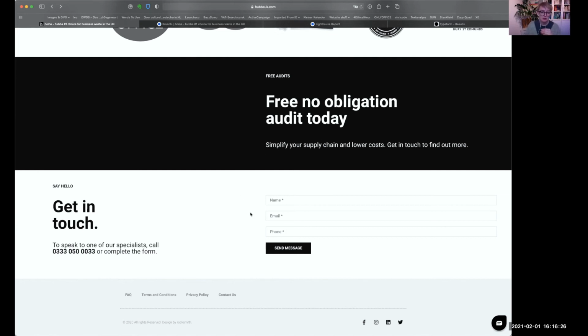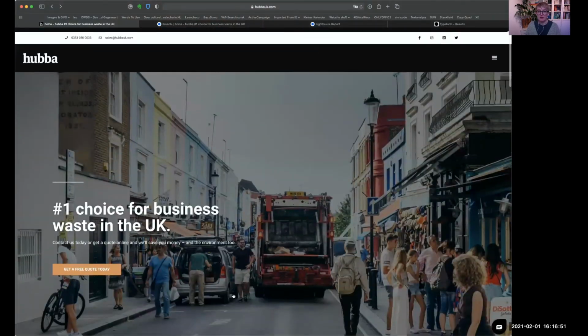And then I would also recommend removing the whole say hello section from your homepage, because really it's not adding anything at this point for several reasons. On the one hand, you've got contact us here as a link in the footer of your website. So that's taking me to a contact us page that's all on its own. It's a completely separate page where I can contact you. But that's not even all of it.